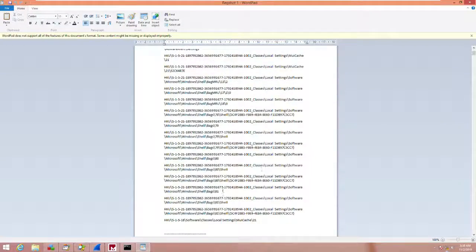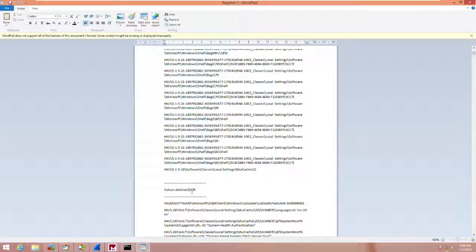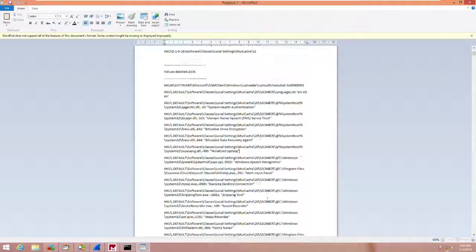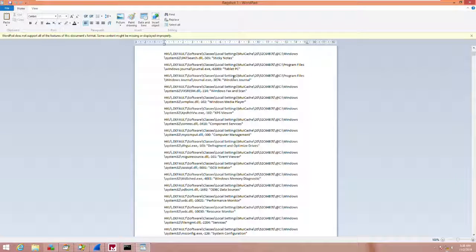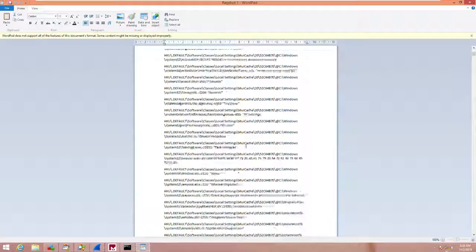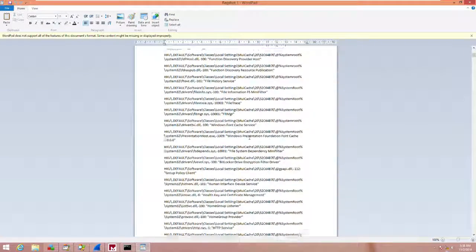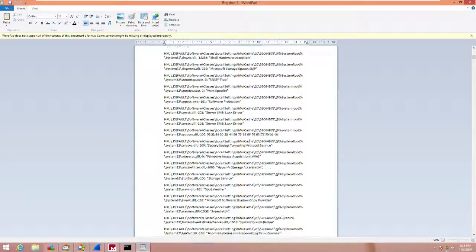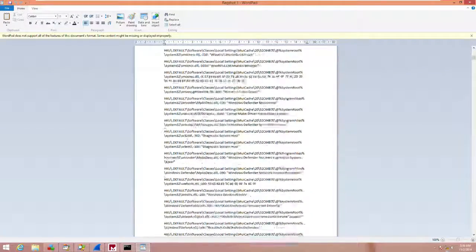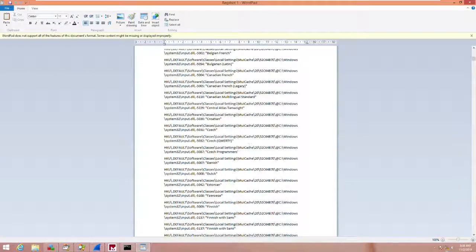This next one is values deleted, which is 2376, sort of suspicious here. We can see it's Windows, and it seems to be all these components, so for now we can just ignore it. It doesn't seem to be that important.